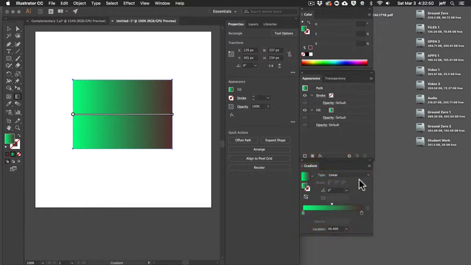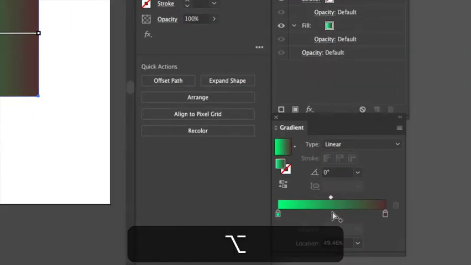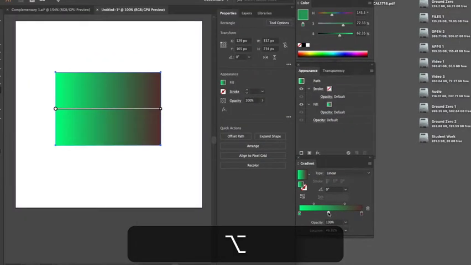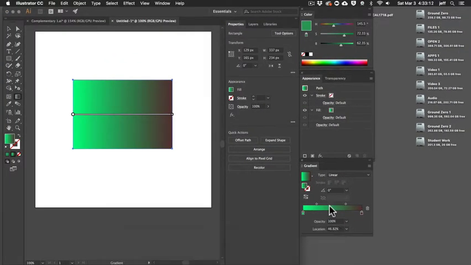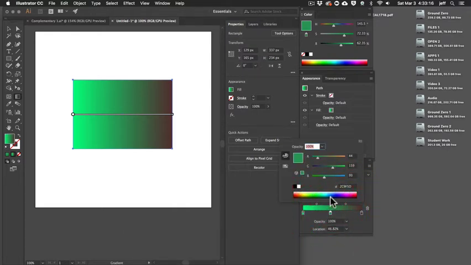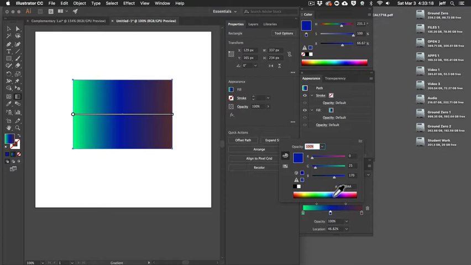And then say I wanted to add a third color, or fourth or fifth or whatever. Say I wanted a color in the middle. Notice my cursor has changed to a little plus sign, right? Notice that as I move away, watch what happens. See, it turns to a plus sign. And anywhere in here, I can add another crayon. And so that crayon will, by default, pick up the middle color. But if I double click on it, I can pick another color.